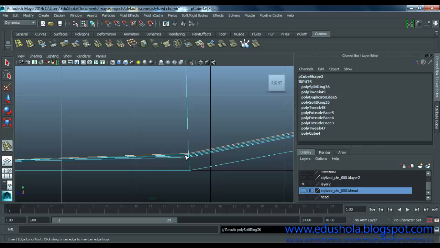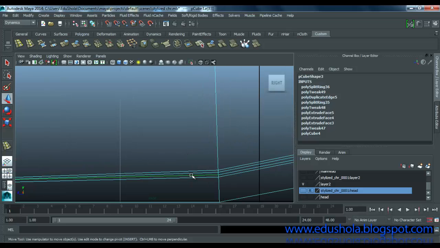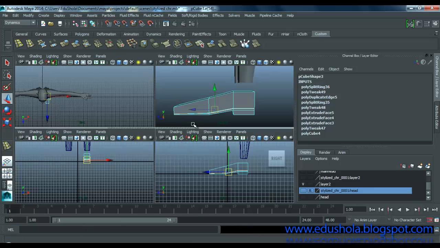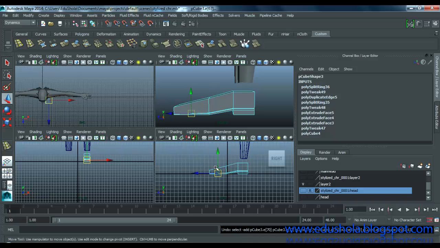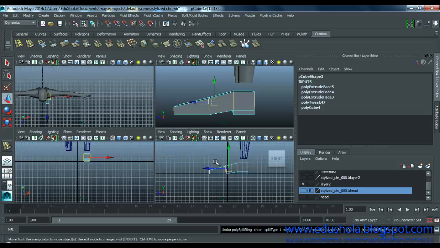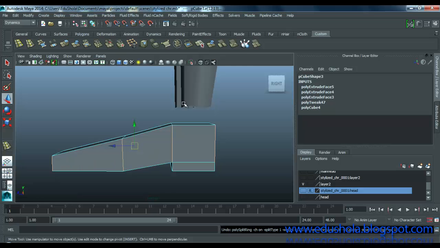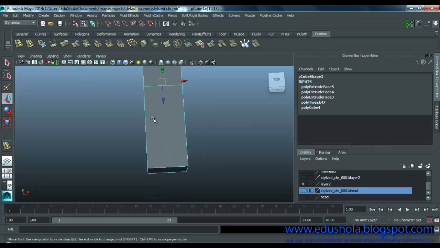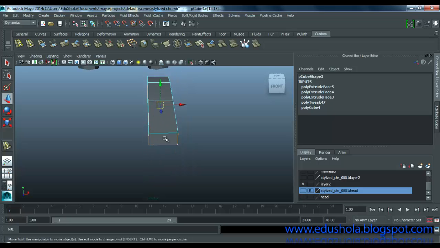Yes, so these two edge rims, I'm going to select both of them. So I'll select this as well. Let's zoom in. Okay, I think let's dial back a little bit. Before we create the sole, we need to get the actual shape. Let's get the actual shape first. So I'll go in and just rotate around a bit. Then we need to have an edge loop in the middle, just like this.